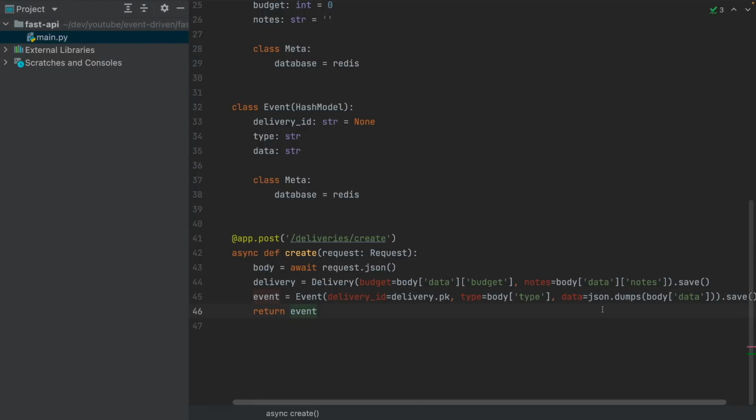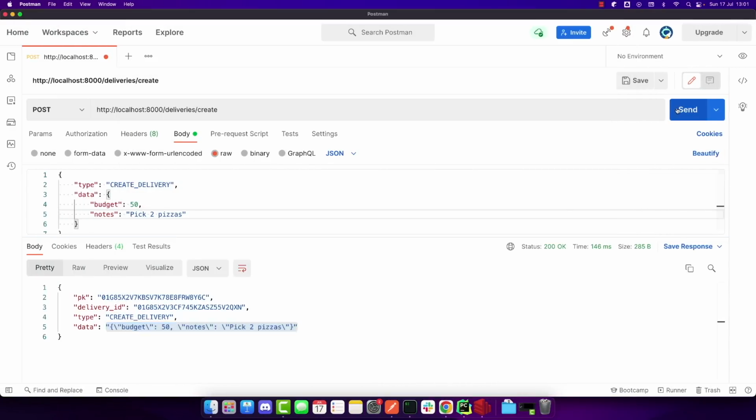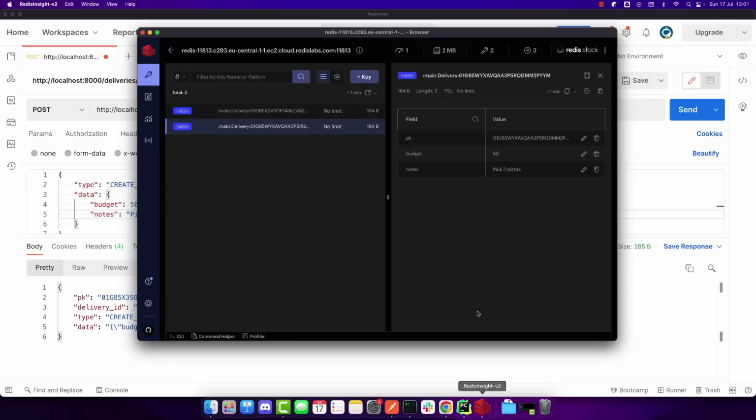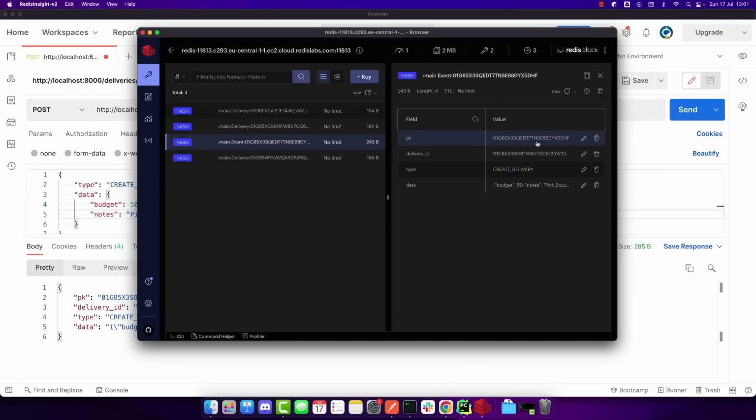So my bad there. Let me send it again. And if I check it again, we will have the event object here, which has its own ID, delivery ID, the type, and the budget. So this event table will contain all the logs, all the events that happen for this delivery. So it is really important.